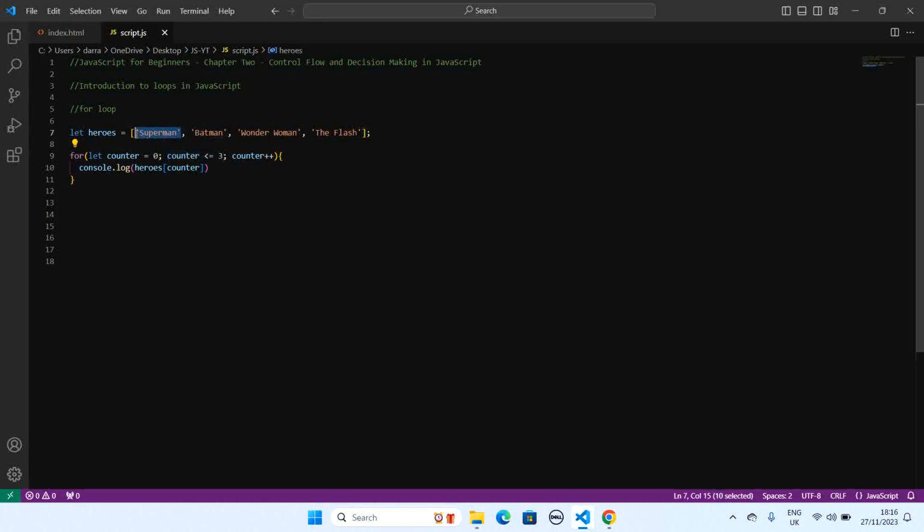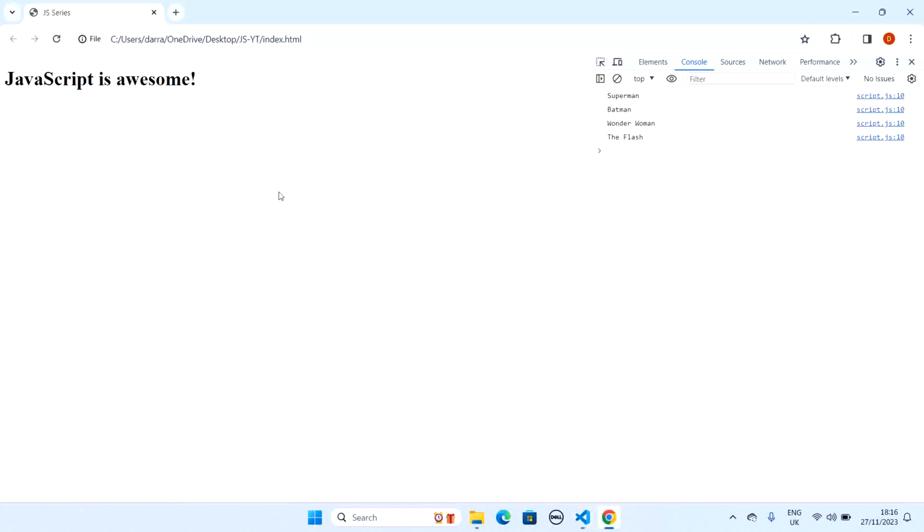So heroes at index 0 will be Superman, so we log that out to the console, okay? Then, after the loop runs, we increment the counter variable, so 0 plus 1 is 1. Then we log out console.log heroes at index 1, that'll be Batman. At index 2 will be Wonder Woman, and index 3 will be the Flash, okay? So let's just save and refresh, and we still get that.